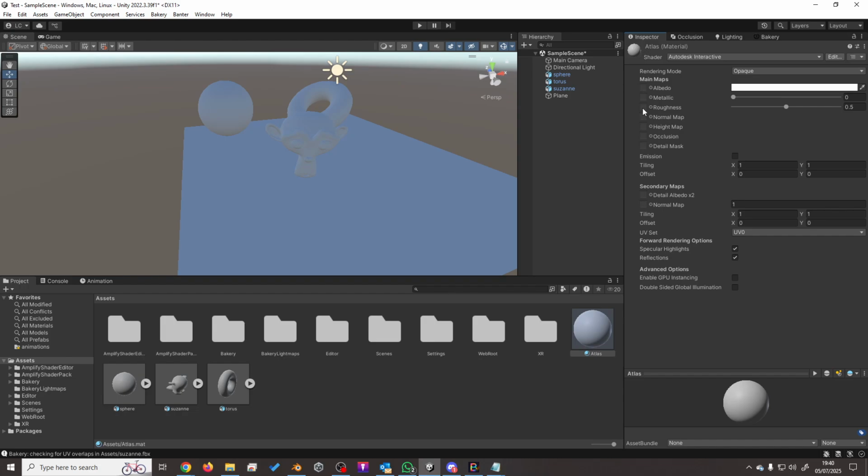The more optimized way of doing it is to just make your own shader if you have Amplify, because you're simply just using what you need. You're keeping it as small as possible. With this Autodesk Interactive, it's a shader that's set up with lots of different options. And even if you only use a couple of them, like albedo, metallic and roughness, and you don't use anything below that, it's still got to load all that in and do calculations on it. And that is not great. The more materials they use, the more you might find it's going to affect performance. So I always say make your own if you can.